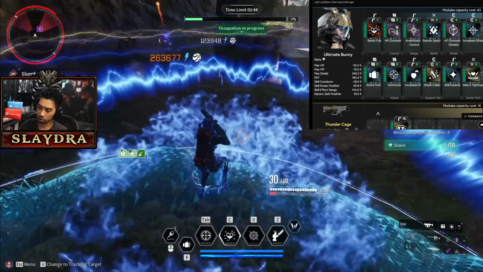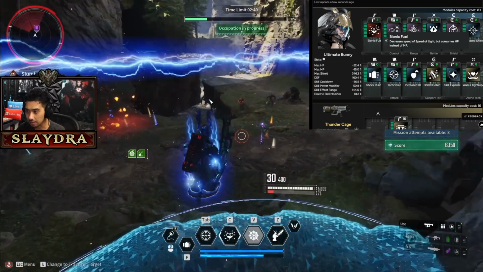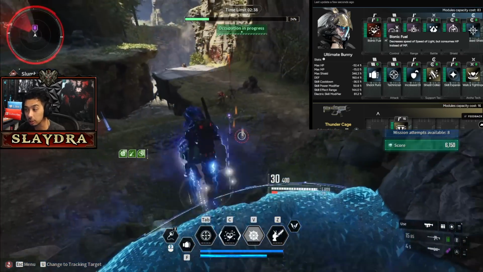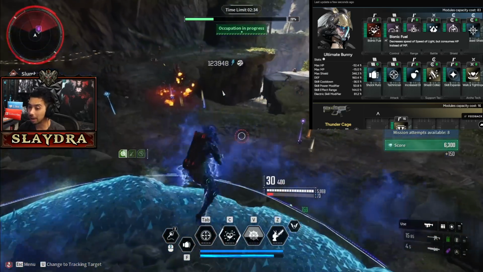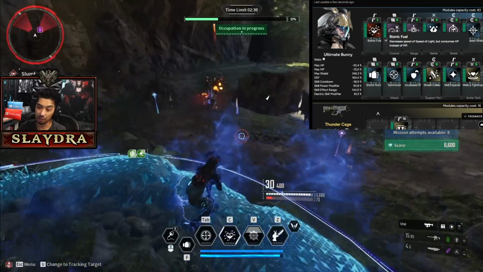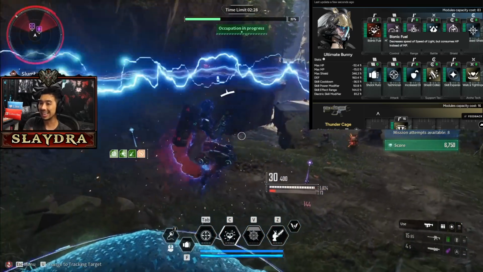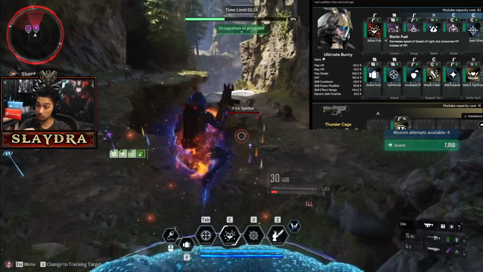So how it works is Bionic Fuel is a Transcendent mod that decreases the speed of light but consumes HP instead of MP. So that's essentially how we have infinite mana. Now, as long as we are either jumping or moving, which is kind of how the build plays, even if we're standing still, all we need to do is jump up and down, and you're just going to see how big this AoE is. It will just kill everything.